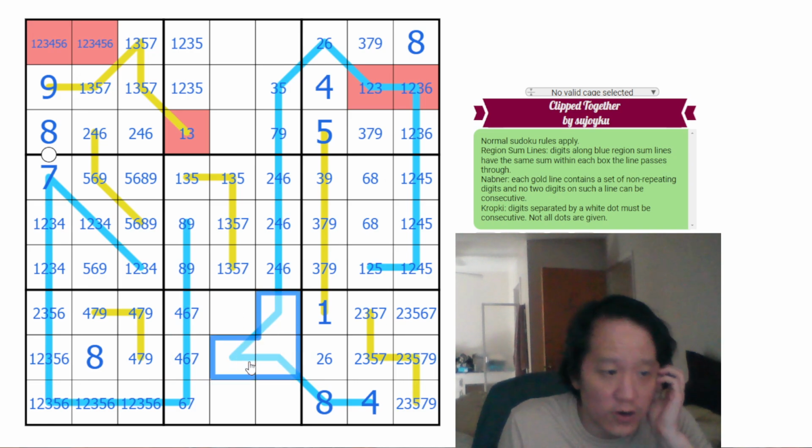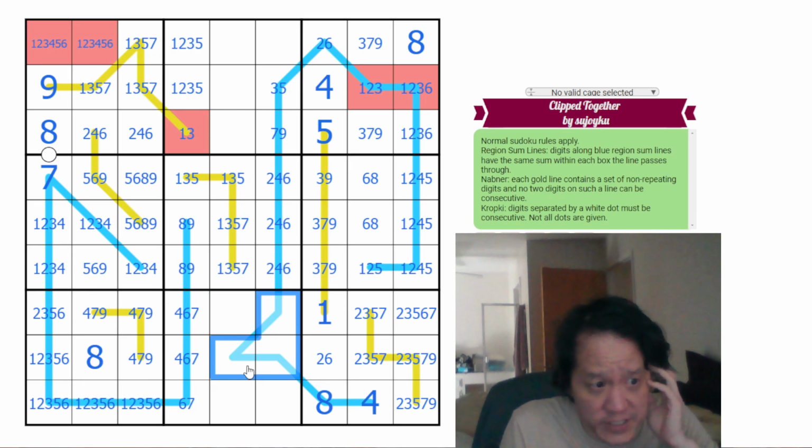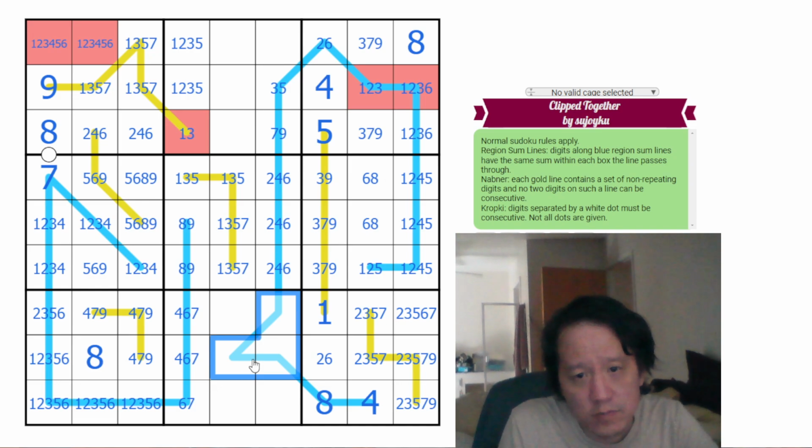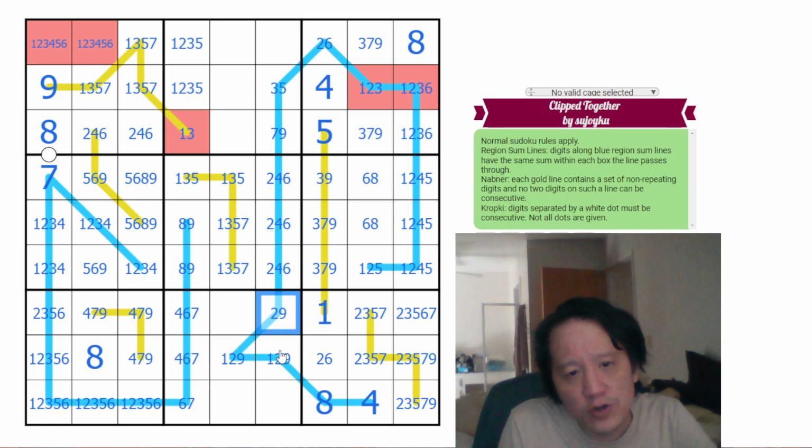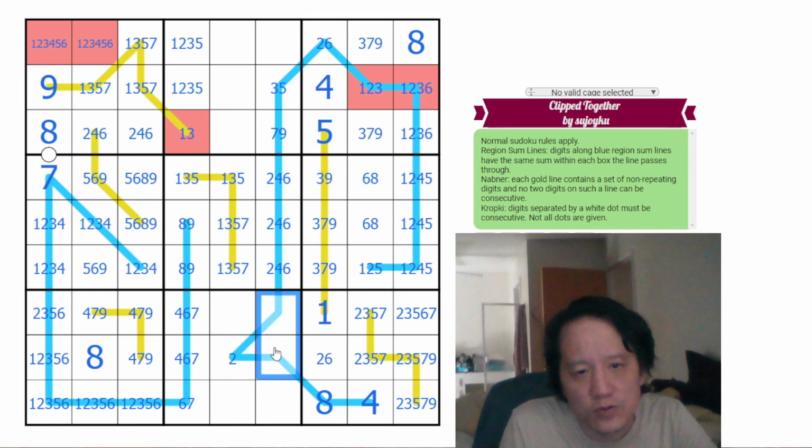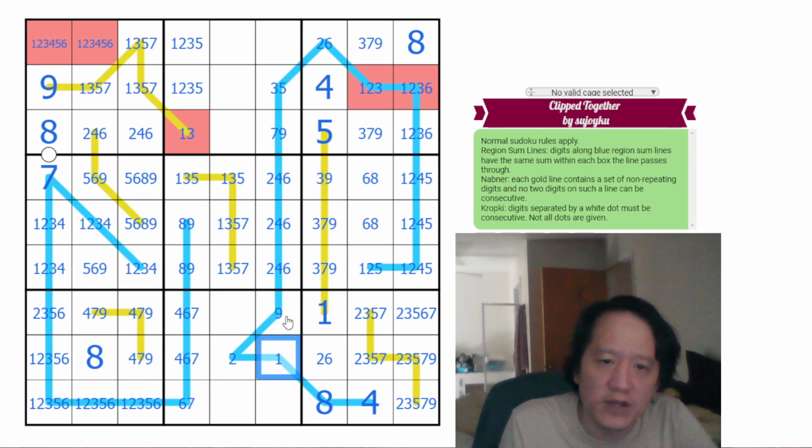This is 12 without a 4, a 6, or a 7. So it could be 1, 2, 9. It could be 1, 3, 8. Okay, so 1, 2, 9. I mean, this can't be 2. So this would have to be the 2. This would be 1 and 9. 1, 3, 8 means this is 8. So if this is 8, this could be 1 and 3.